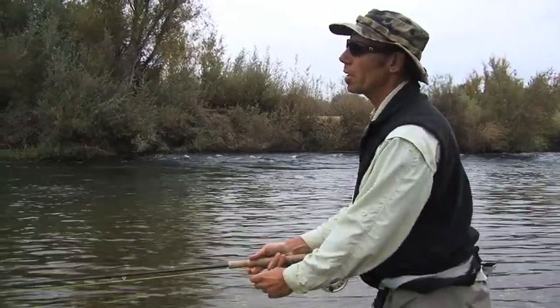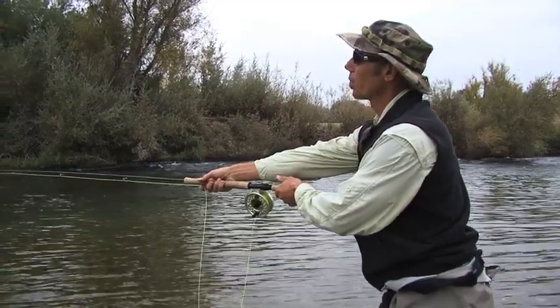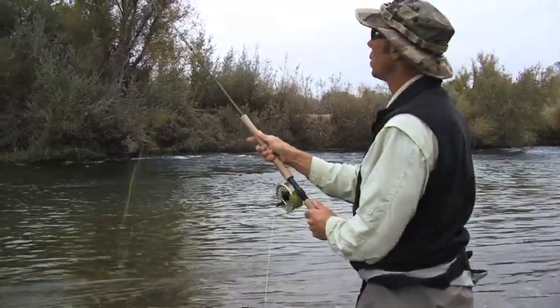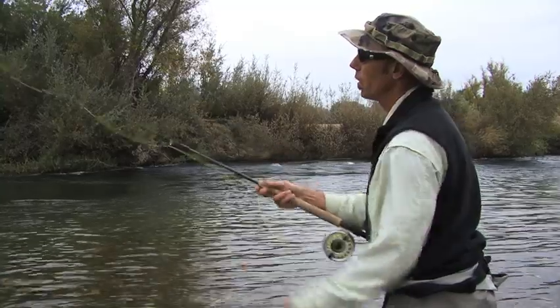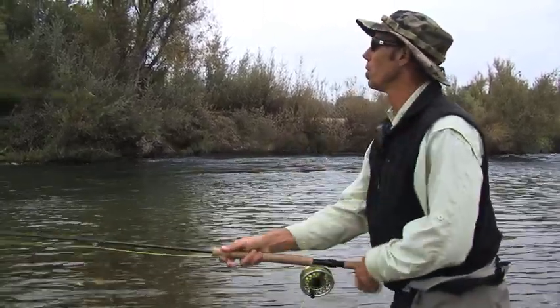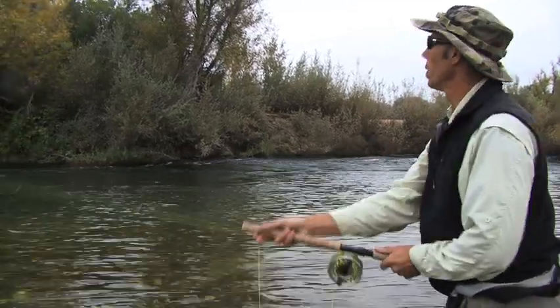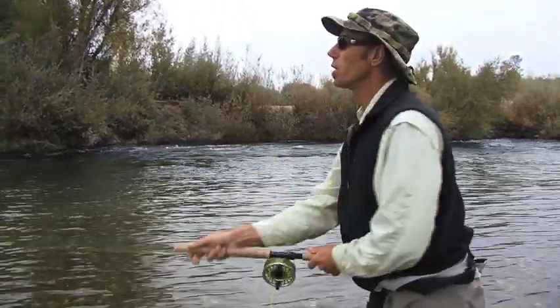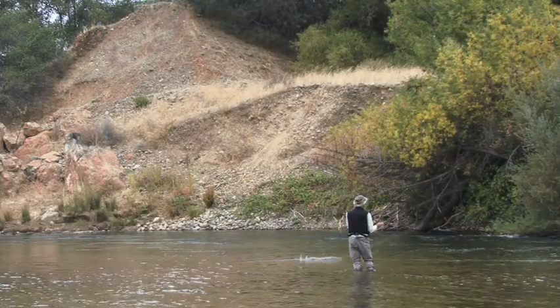What you're doing and what you think you're doing are so often two different things. People forever think they're stopping the rod — well, the line did shoot, it went. But that same power applied right there versus actually stopping the rod — the line just shoots out. Look where the rod angle stopped on the one where it actually shot versus where the rod is almost parallel with the water. Just by stopping that forward stroke earlier and accentuating the rod tip's release by a deliberate stop — that rod will release all that energy.